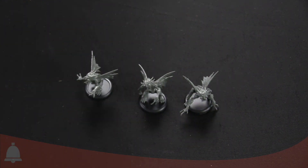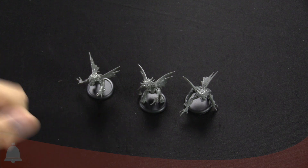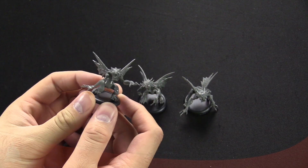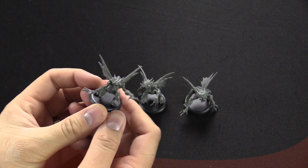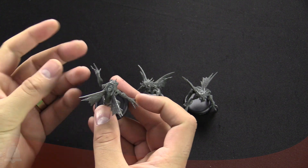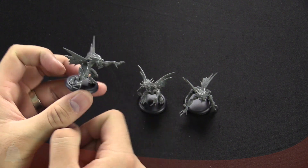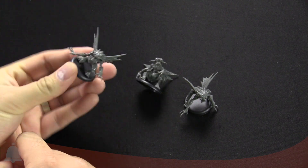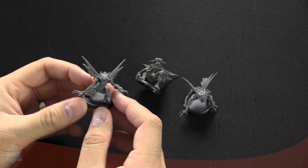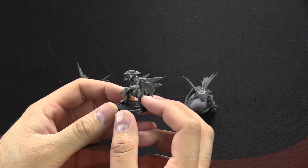Next let's look at the Yarazi - Y-A-R-A-Z-I, sorry if I'm butchering that. These are more creatures from the Gibbering Hordes faction. They're kind of winged frog-like fish dudes with big bug eyes and wings on their backs. Same material - super bendy without breaking, which is nice. There's a little bit of a shine to the models, but they still hold all the detail really well and can totally take some abuse on the tabletop without any chips or breaks.